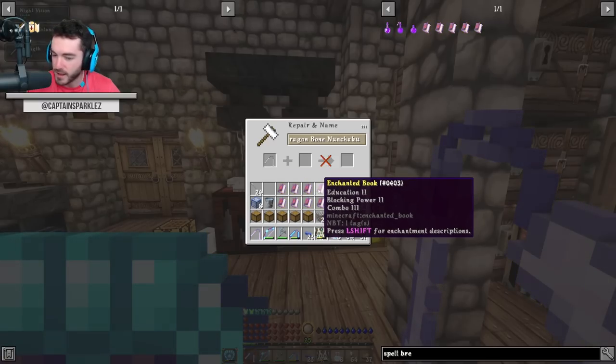Ten, because it was only enchanted. Yeah, this is a book straight out of the enchantment table. This hasn't been combined. But because we want Combo, we can't disenchant it, because then we'd get Education too. Okay.